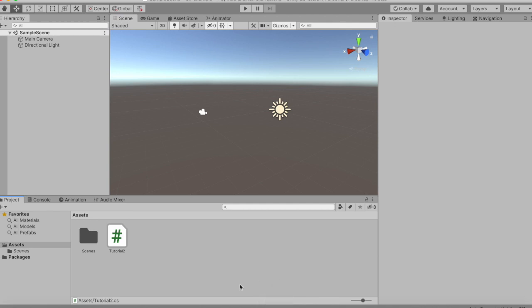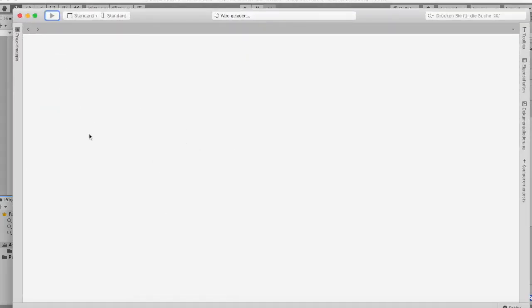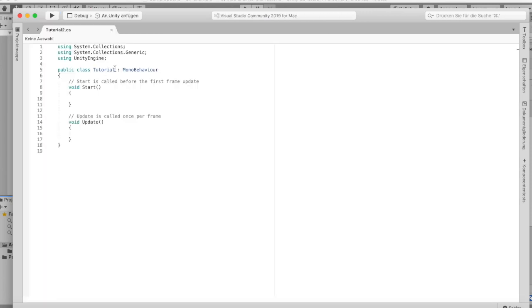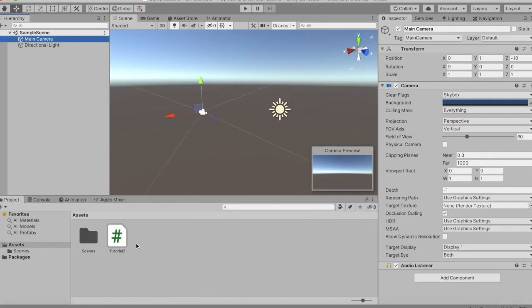So guys, if you have another name, then it will actually give you an error message. So I've named this Tutorial 2, and then the original script has to also be named Tutorial 2, otherwise we can't add the script to any components.